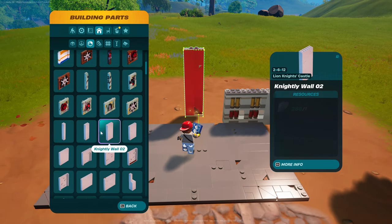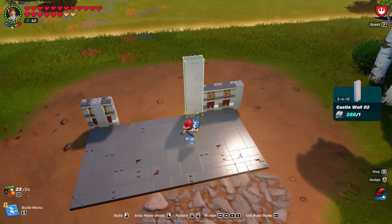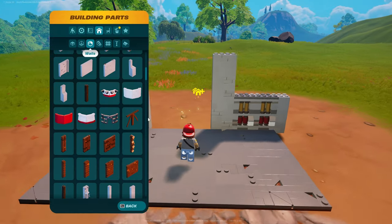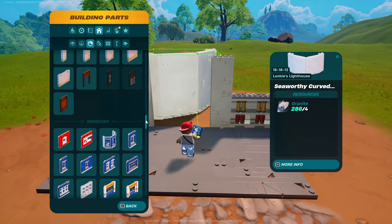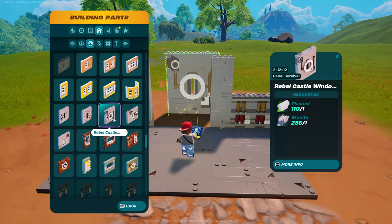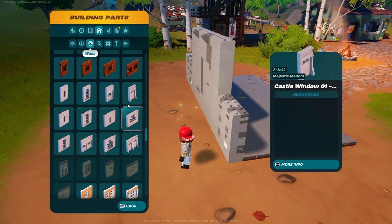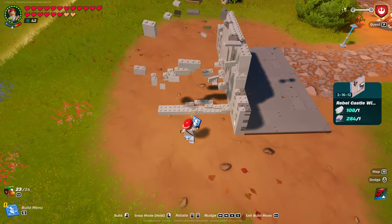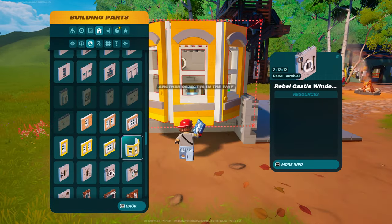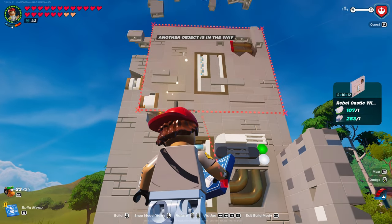Going to walls. You're going to grab Castle Wall Number Two, the 2x4x12. You're going to put one on this side, one on this side. Then go back down to walls and look for this piece right here — Rebel Castle Window, 2x12x2. Come on this side now. And then we're going to grab — stay in windows — this piece right here. I like using this because at night the blue glows, so it looks kind of nice.